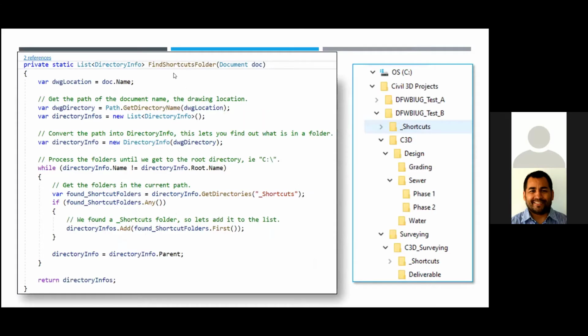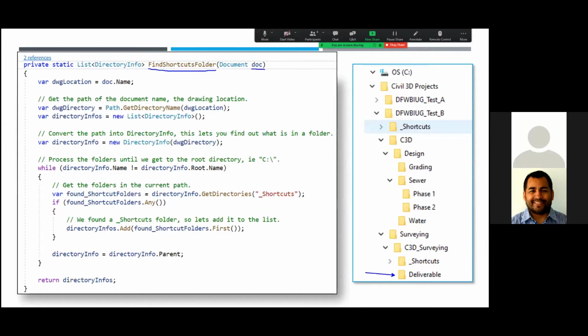So here's this method that I've created to go find that data shortcuts folder. So this is a code block that I have. I'm passing the document, which is the drawing. So let's say that drawing is located in the deliverables folder. And I want to go find all of my underscore shortcuts folders within here.